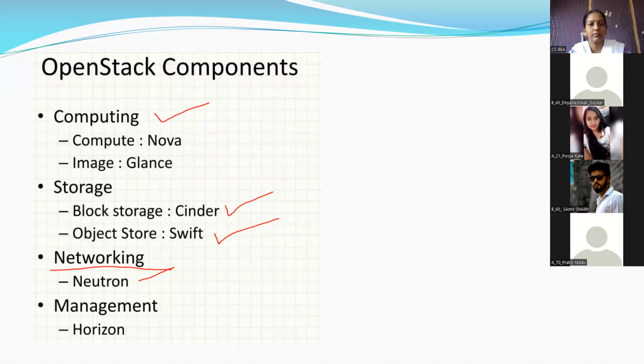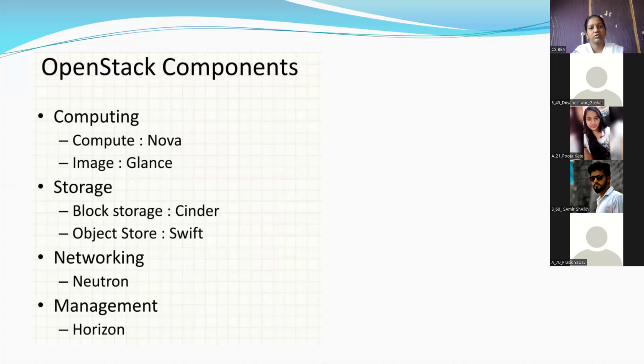So this is the first component that is used, for checking what the user sees in OpenStack. So Horizon is the web user interface component used to access the other backend services.